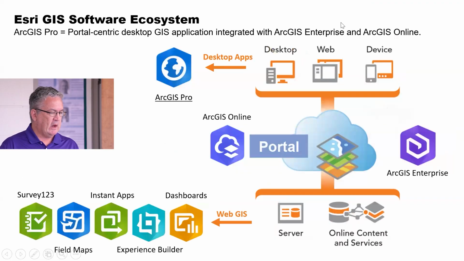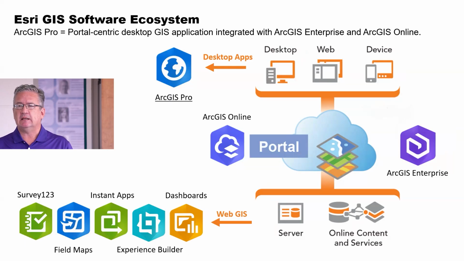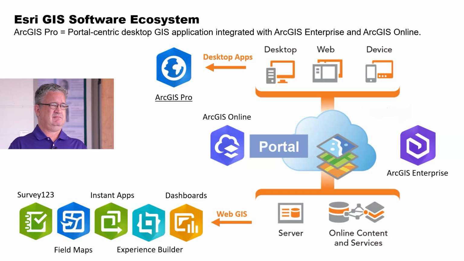Today's workshop is, well, I know this is a really busy slide, but I think it does a pretty decent job of illustrating the complete suite of GIS software applications that Esri gives us, well, not gives us, allows us to borrow as part of our site license agreement. Today we're going to be working entirely in ArcGIS Pro, the desktop GIS software. Our fourth workshop, I think it's early November, November 3rd, we'll be working more with Portal, so web-based, cloud-based GIS.